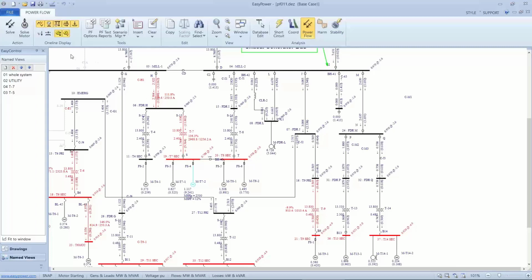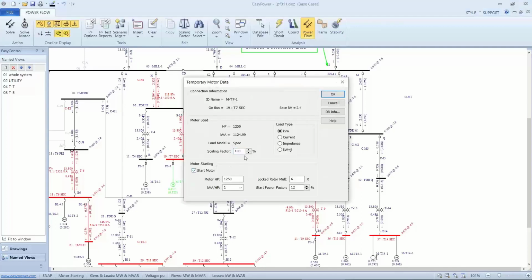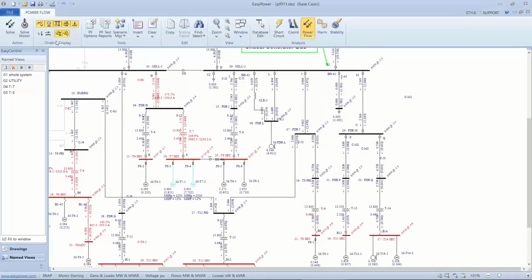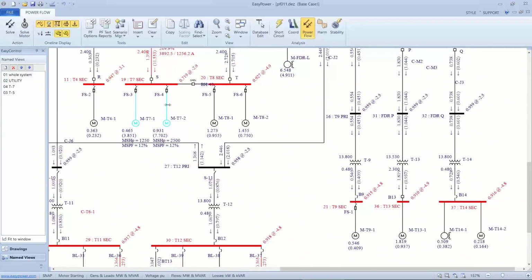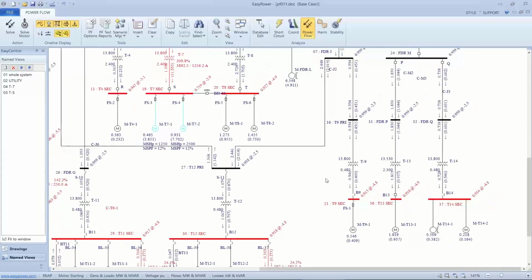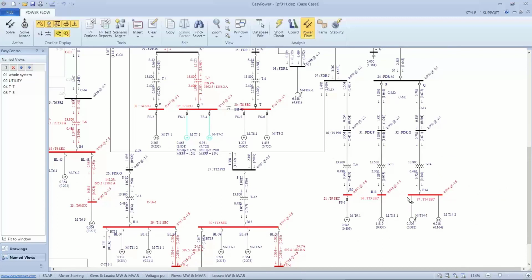Likewise, is it worse, as I would expect, if I start two of these motors at the same time? So I can do that just by setting the other motor up offline, solve, and then start the motors. And sure enough, we do have the potential for sensitivity at remote buses, at least, and it depends how critical those loads are or the control systems that are on them.